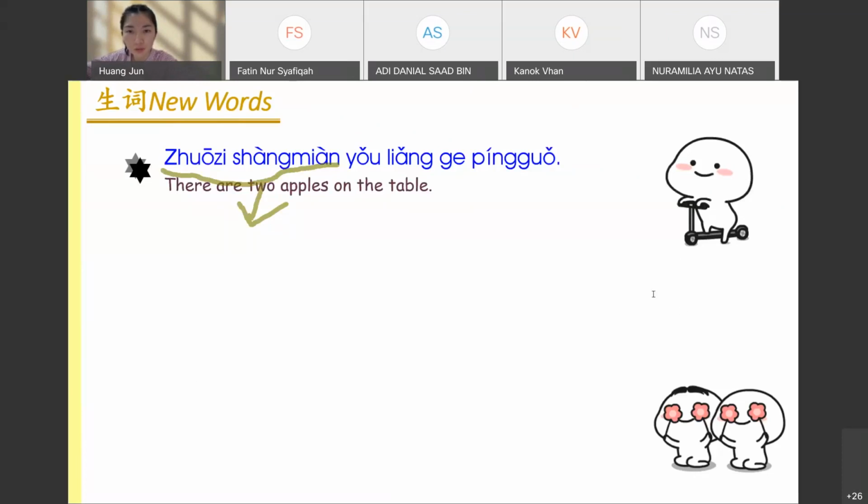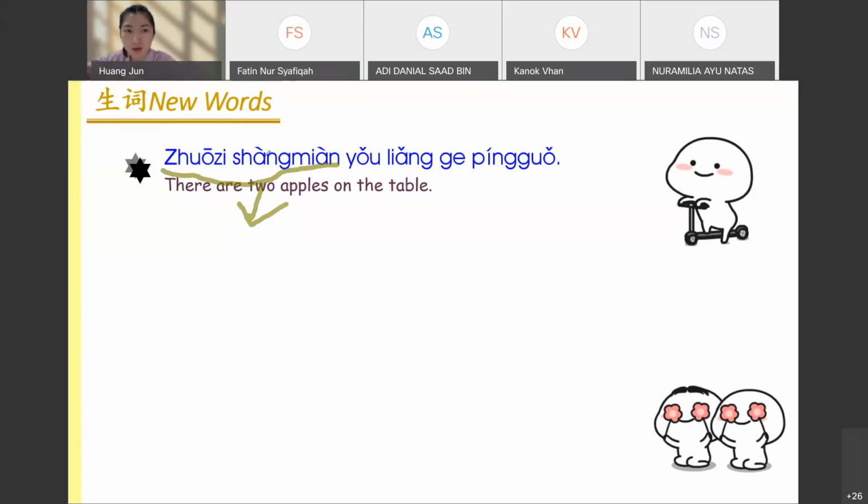The question word we teach during class for 桌子上面, on the table, is a place. So for place, we will use 哪儿 and 哪里, both can. It depends on the examination. In quiz 2, whichever one they give you, you use that one. If they give you 哪儿, you will use 哪儿. If they give you 哪里, you will choose 哪里. 哪儿 and 哪里 have the same meaning.